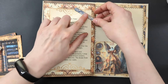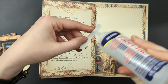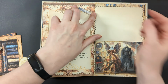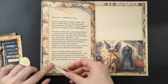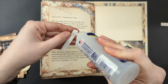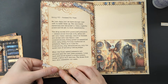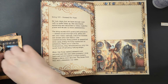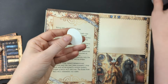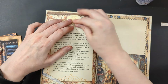I'll tear a little piece of that tape off and do the top corner. Like so. And then I'm going to do the bottom corner here. Like this. And then just to zhuzh it up a little more, I've got this little seal label piece. And I'm going to pop that onto the top.